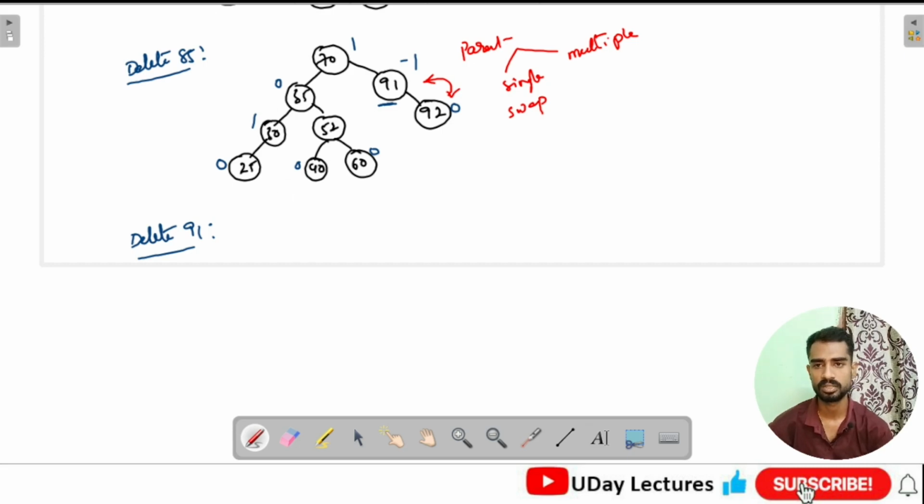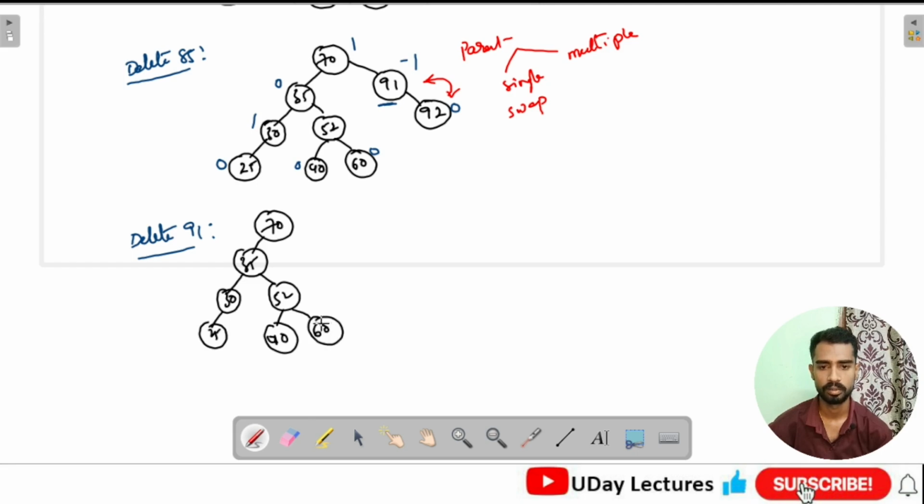So let us reconstruct it after deleting it. I will go ahead and just construct the tree as it is. This side of the tree is not affected, so I don't have to worry about this side of the tree, but the balance factors might be affected, which we should keep in mind. And here 92 goes up, since 91 is replaced with 92. The 92 comes here, because only the value is replaced.